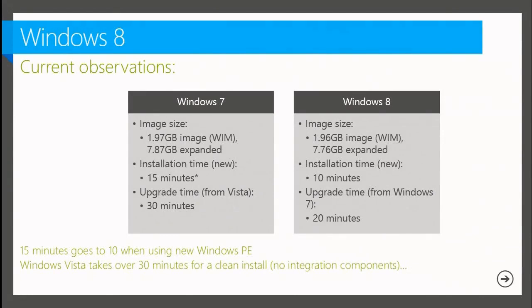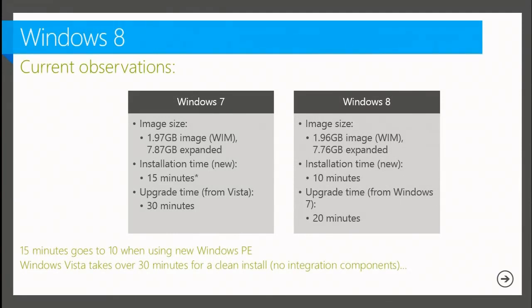So we actually get the performance benefits from just moving to the new tools, not from the new operating system itself. So generally when people ask, well, should we move to the new deployment tools in order to deploy Windows 7 if we're not yet ready for Windows 8? Yes, absolutely. Those new tools are going to be more performant than the old tools. We'll be able to deploy the same OS faster, and we'll get some additional benefits that we'll talk about as we go through here.